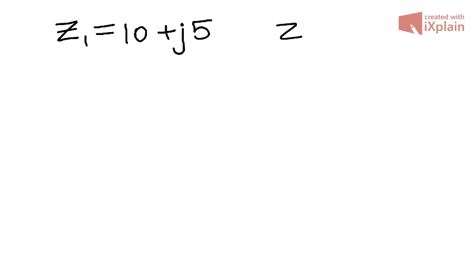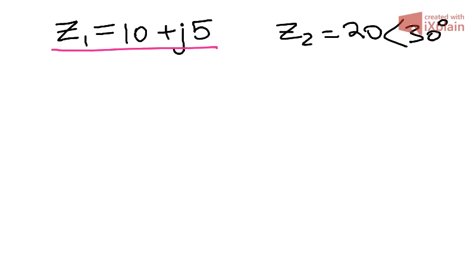Operations with complex numbers. If we have a complex number in rectangular form, like this one here, and another complex number in polar form, we are only going to be able to operate with them if they are in the same form. So we would need to change the rectangular form into polar form, or we would change the polar form into rectangular form. So before we start any operations with complex numbers, we do check if they are in the same form. Once we check that they are, then we can proceed.